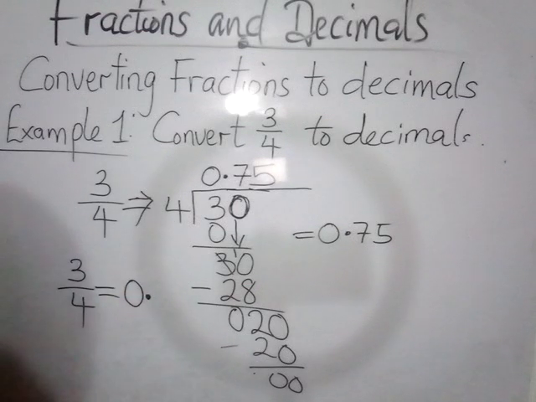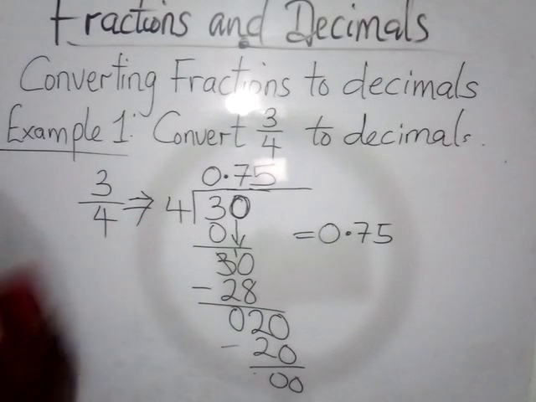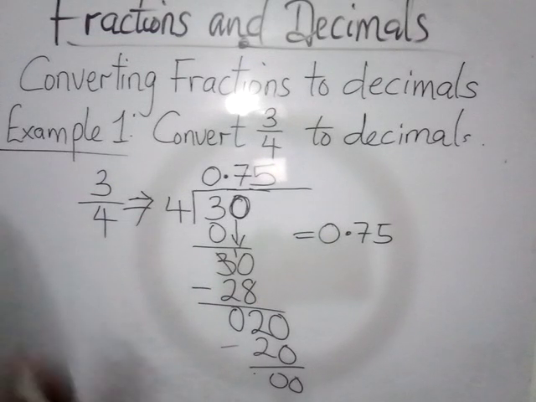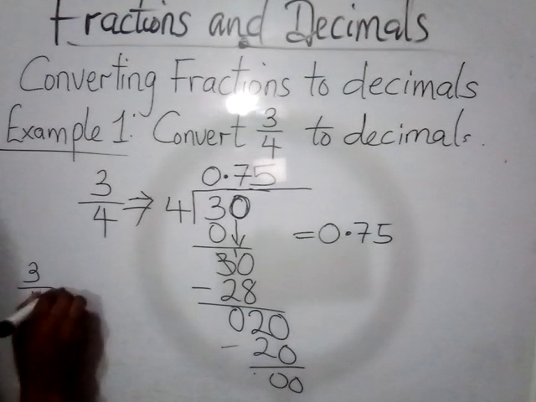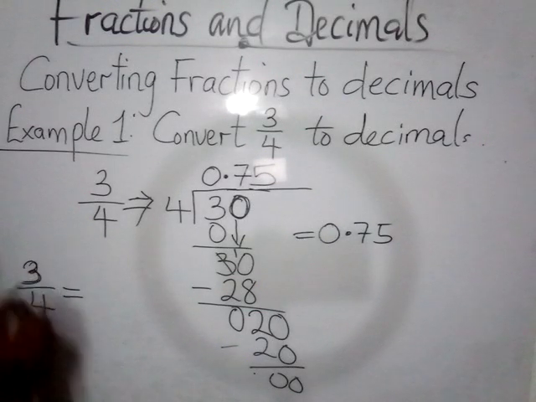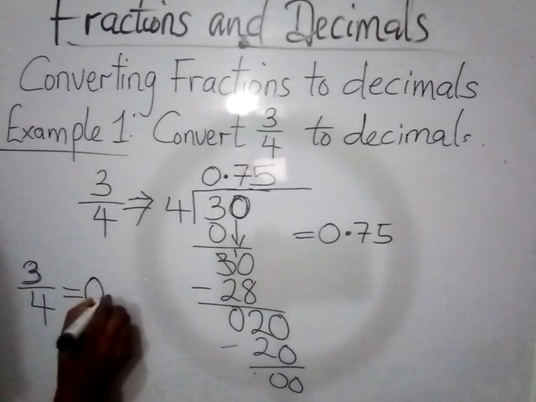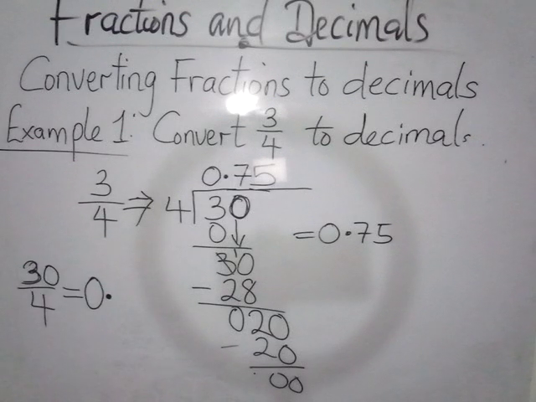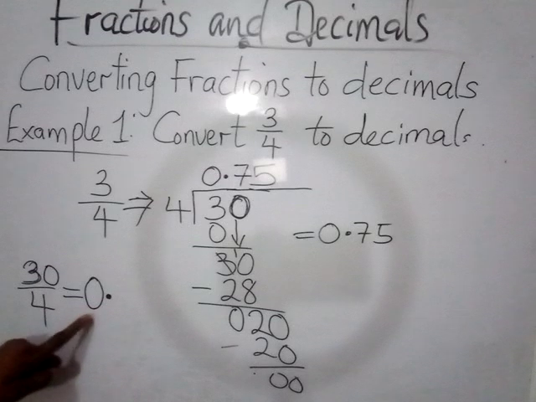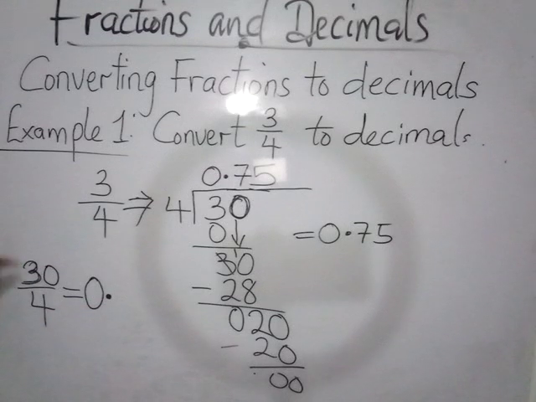Let me just take this back a bit because it's going to run into the other. So here we have 3/4. 4 can't divide 3, so we write down 0 and now point. And at that point, we introduce 0 to the numerator. We've already shown by writing down 0 point that the numerator is smaller than the denominator, so it needs help.